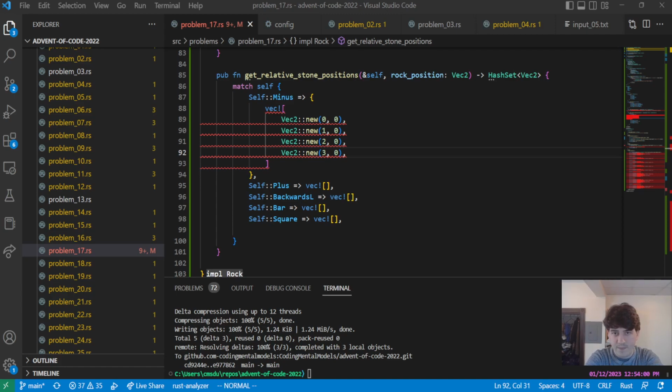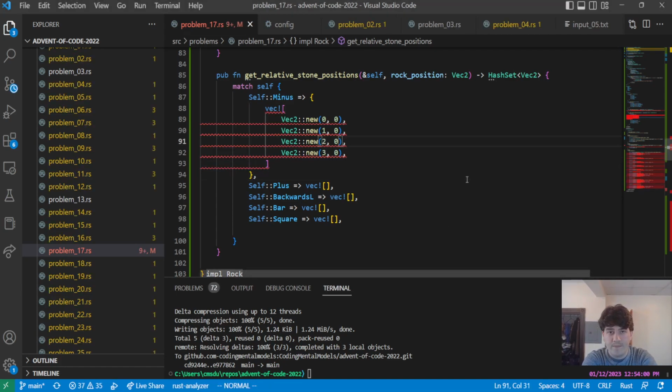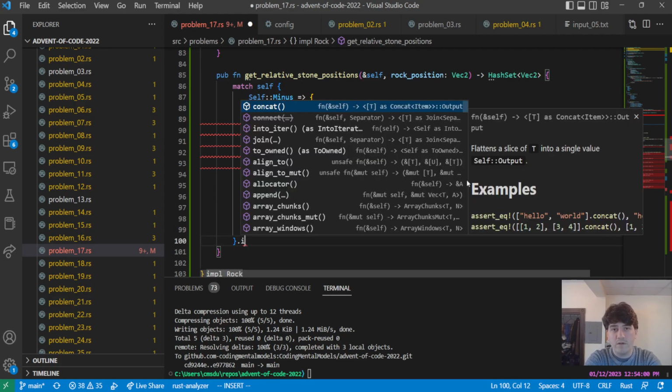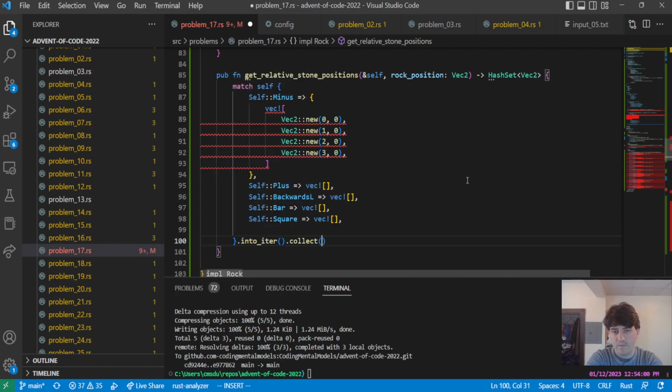Okay, back to code. And all right, so that's one. At the end of this, I'm gonna have to collect it into the right thing, which is a hash set, which is fine.